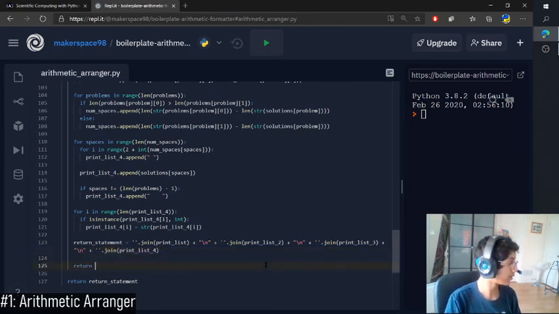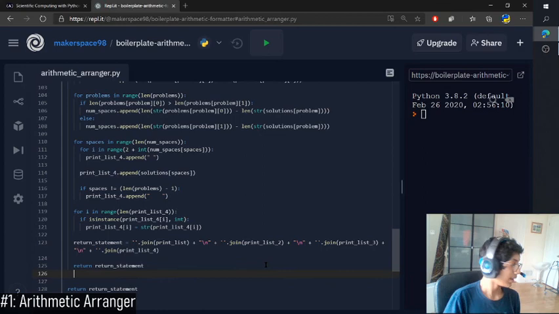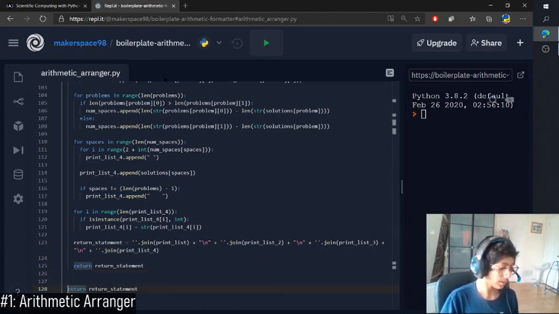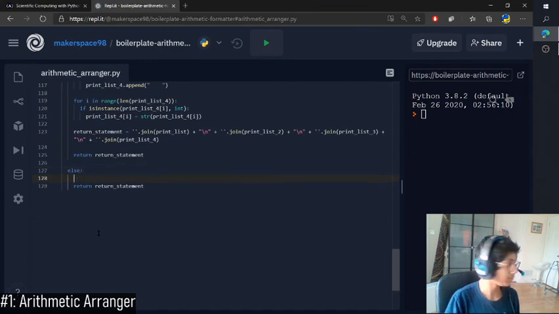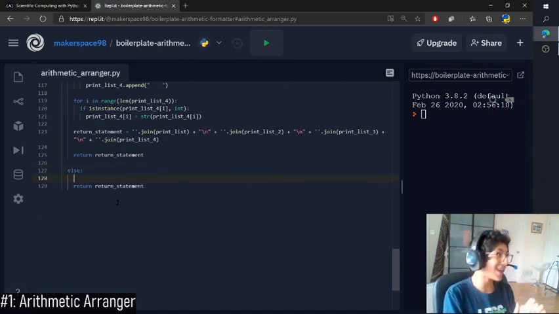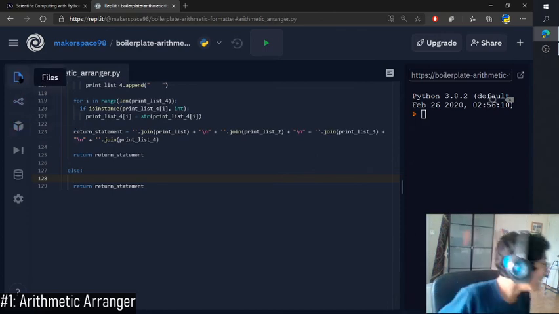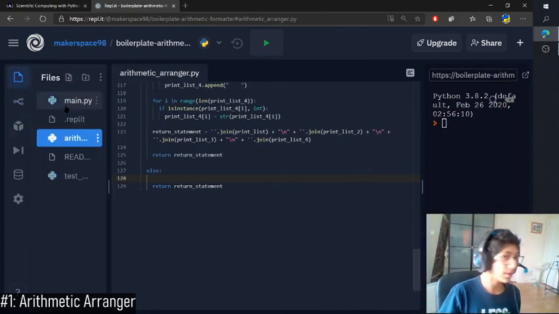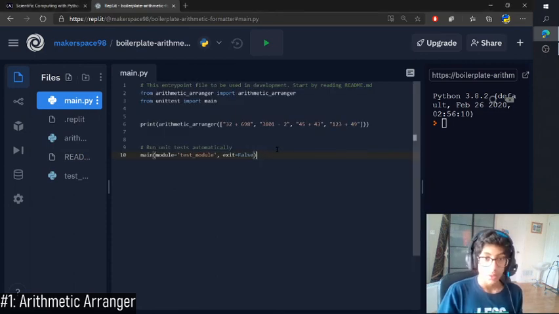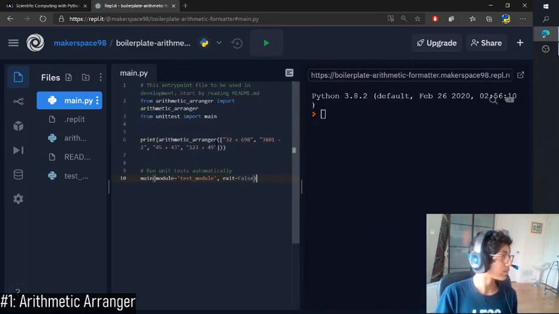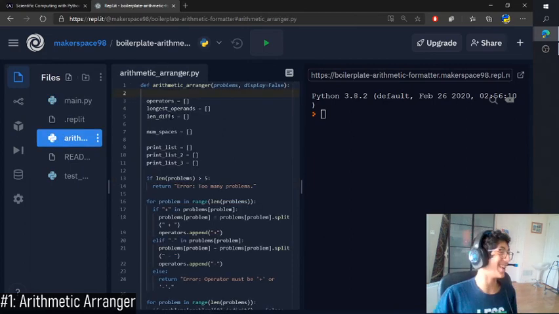So now we wanna return statement. Beautiful. Last thing we need to do is add the else to that solutions if statement up there. This one. And now we are done. Finally, I thank you guys for sitting through that. So now all we gotta do is I think we need to make some modifications to main.py. Or not actually. Yeah, we don't need to make any modifications. So now let's run the code and pray to God that it works.